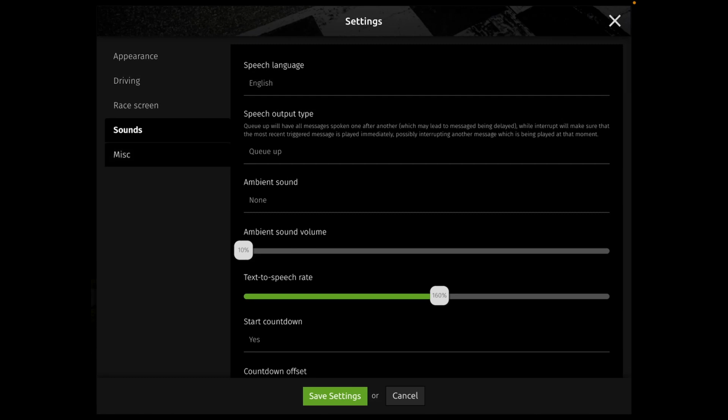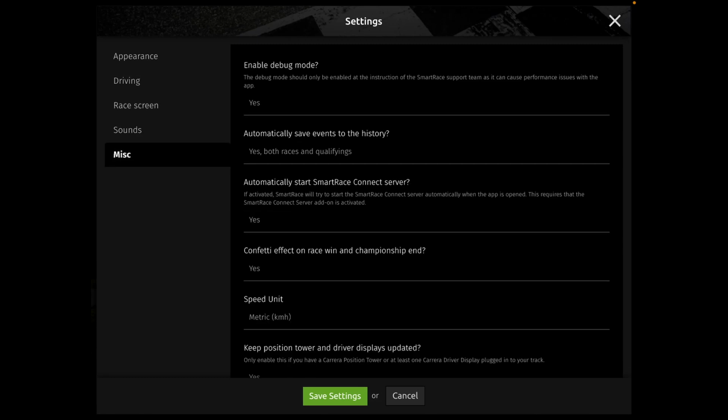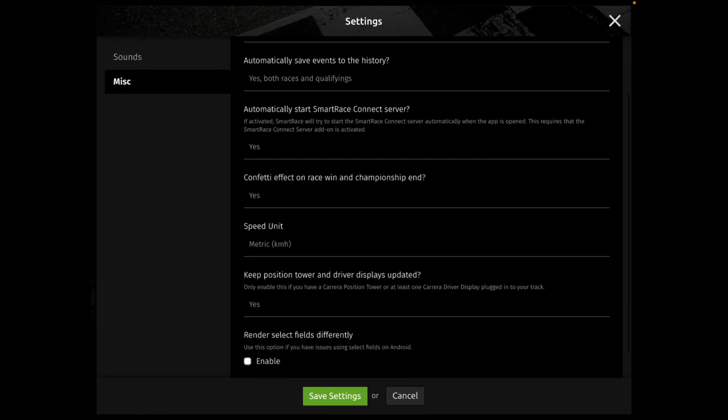And then miscellaneous, so that's like debug mode. Mark said probably ought to keep that on, because then somehow you can send him a copy of the backup, and he can see different things that may have happened if you have a problem. I've had this for a year, and that was the first time I had a problem. I'm running it on my iPad, which has gotten old, and who knows what got in there to corrupt it.